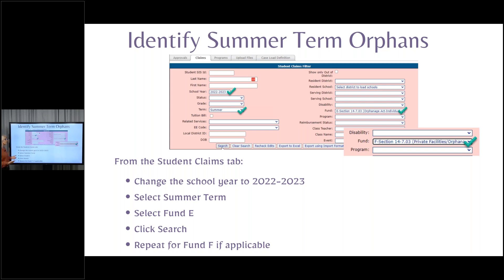Those are the two things you should be looking for. If you don't have summer term records, look at regular term records from last year and see if you should add any for summer, then check if summer records have already been added into the system. It's a two-step process since we're looking for two different fund codes. You will be back in the 22-23 school year, term of summer, and you can search for E's and then for F's. If you like to use Excel, you can export those results and sort between E and F — it's totally up to your preference.